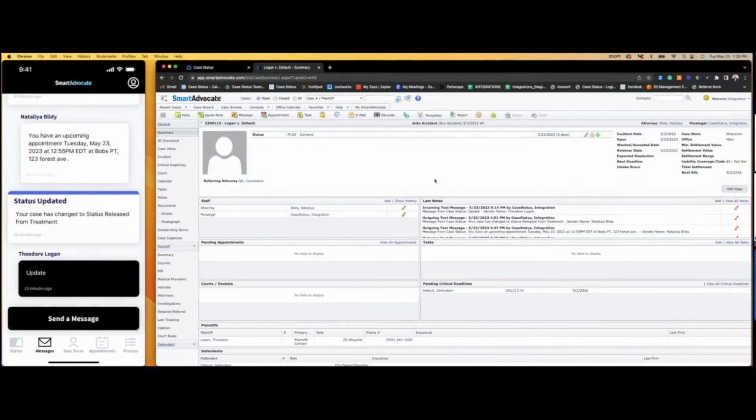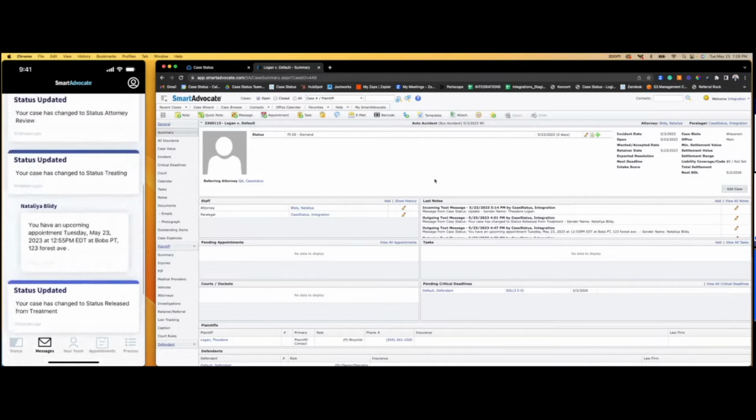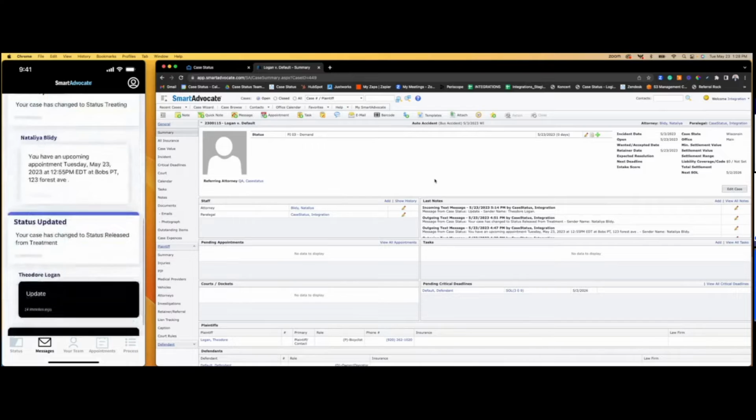Now, the next real big piece to creating more operational efficiency is going to be centralizing communication, right? Eliminating this ambient omni-channel mix of communication through phone calls, emails, text messaging. Hopefully staff members aren't giving out their personal cell. Hopefully none of you all are giving out your personal cell, but really having one location for the client, but then one location for the staff as well. So from a client perspective, I'm going to have access to this messages tab where I'm going to receive every single message, every update, every document image here on the messages tab.